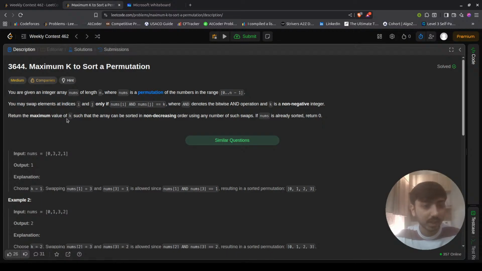We have to return the maximum value of k such that the array can be sorted in non-decreasing order using any number of swaps, and if nums is already sorted, return 0. During the contest I hadn't read this return 0, and that's why I got 2 wrong penalties.